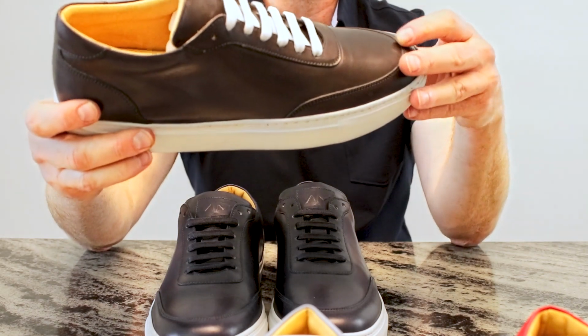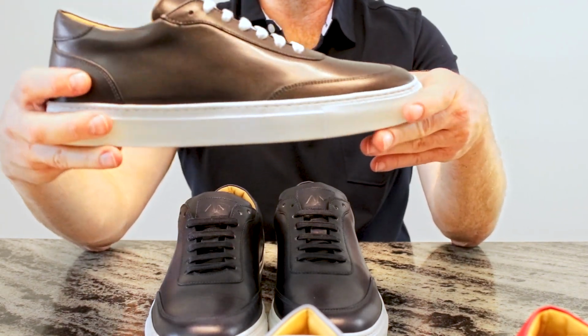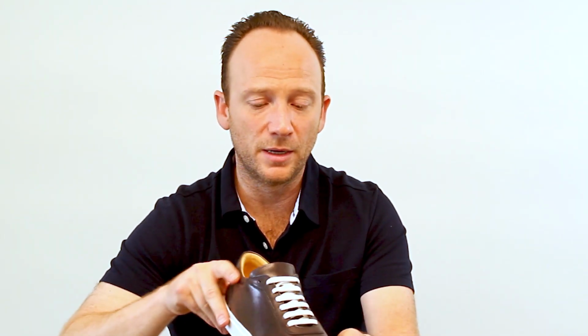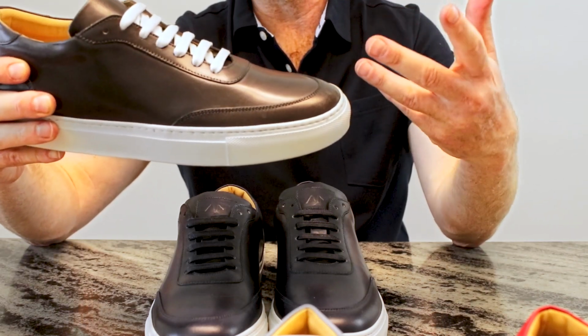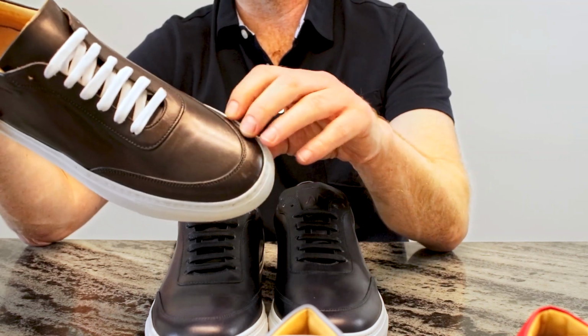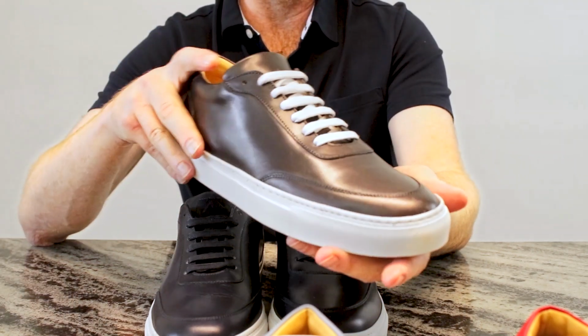And a big question that I see also is whether or not these are resolable. So they're not intended to be resolable, but they are stitched to the upper, which is something that you'll usually only see on higher quality luxury sneakers. Usually sneakers, especially on this type of outsole, which is a common outsole these days, it's just glued or vulcanized. So this is completely stitched, and what that does is it's actually more durable. You'll see it lots of times in less expensive, lower quality sneakers that over time, things start coming apart. That's not going to happen over here.